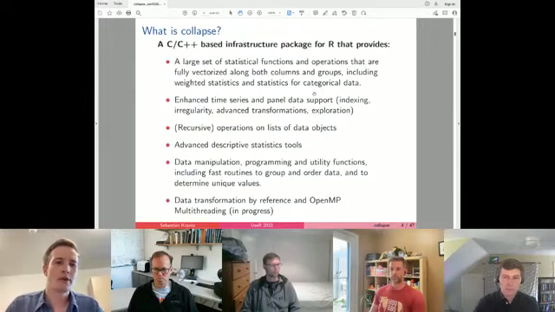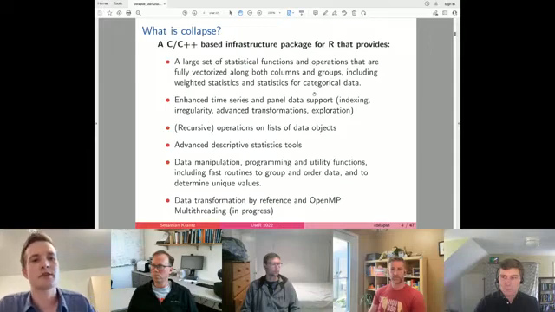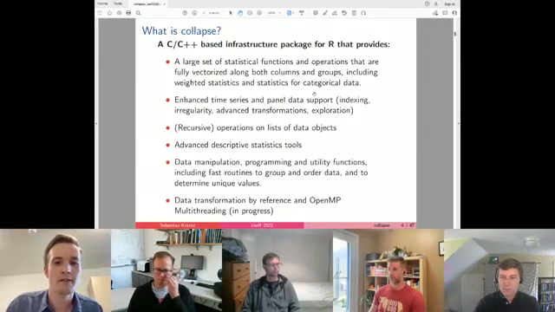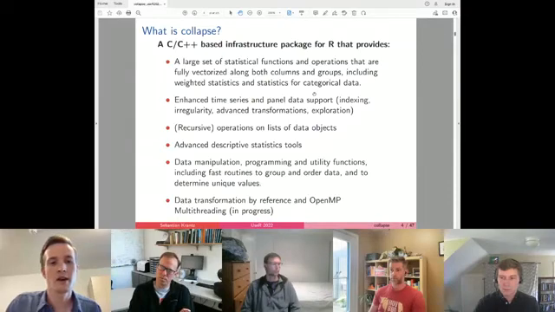So to give you a bit more detail about that, what kind of infrastructure does collapse provide? First of all, it provides a large set of statistical functions and operations that are C++ based and that are vectorized along multiple dimensions, notably along columns and groups, including weighted statistics and statistics for categorical data like modes and so on.